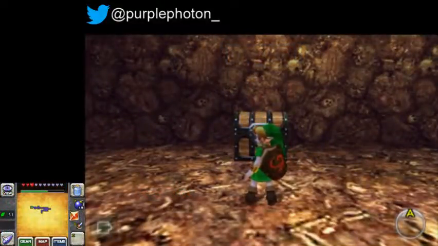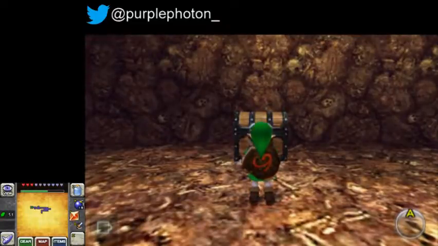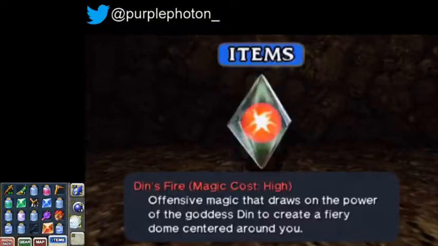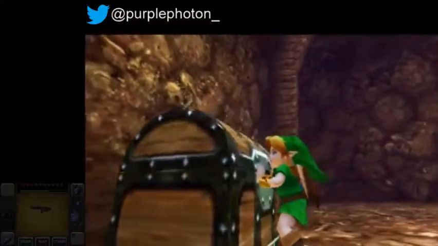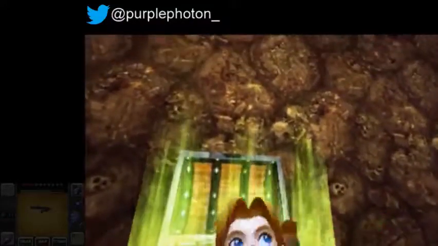Okay, so now I'm in the Shadow Temple. I defeated Dead Hand to get the hover boots, but I haven't actually opened the chest yet. So what I'm going to do is I'm going to equip bombs and bomb shoes, and then I'm going to equip this bottle, which if you remember is my hover boots bottle. I have all 20 spaces in my inventory occupied, and I have bombs and bomb shoes already equipped. So what's going to happen, first of all, is hover boots are going to appear on Y, because I put the hover boots bottle there.